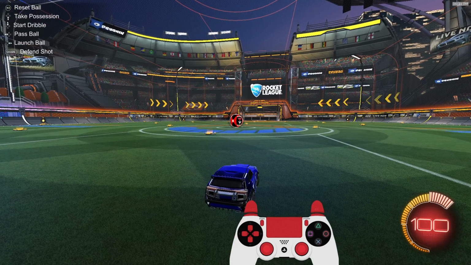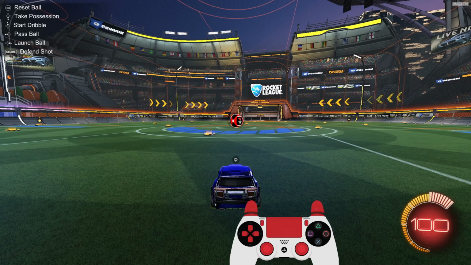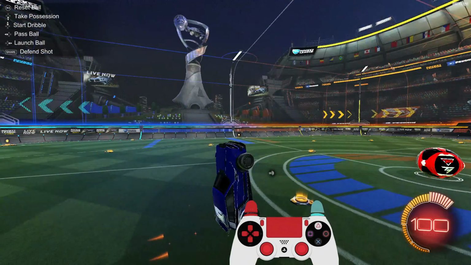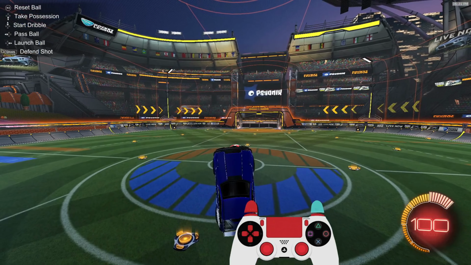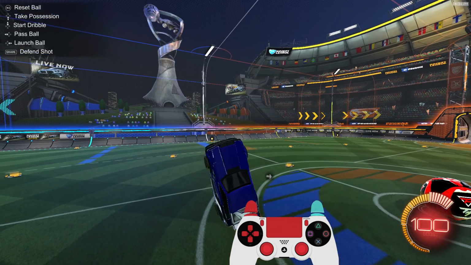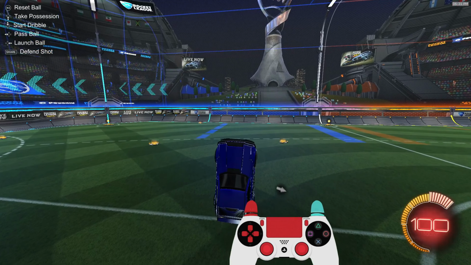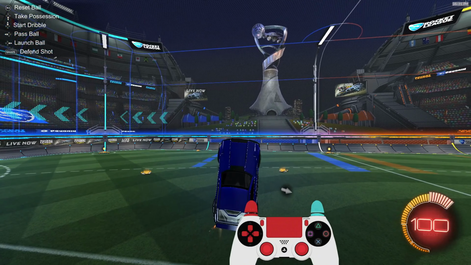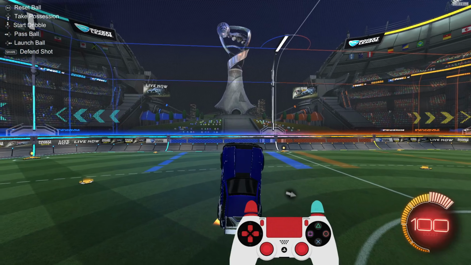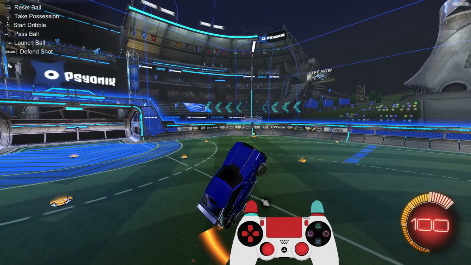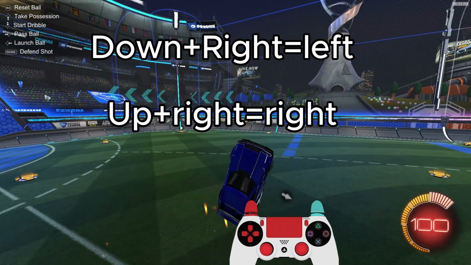So when you are doing this, down into the right, so if you move your joystick to turn left, you're going to move your joystick down and into the right. So what I'm going to do is hold arrow for one whole rotation, and put my joystick down into the right. Watch what happens. You see my car went left of the original position. So that's how to turn left.